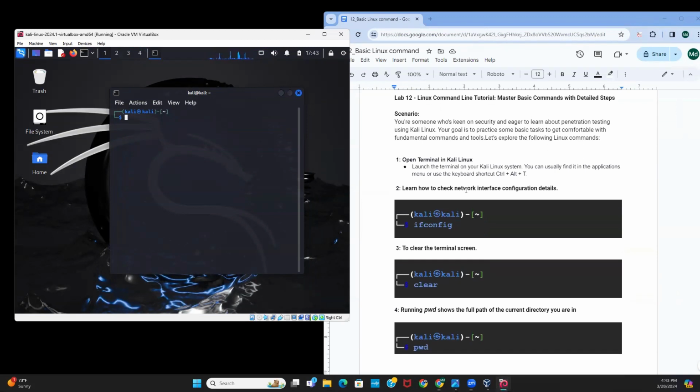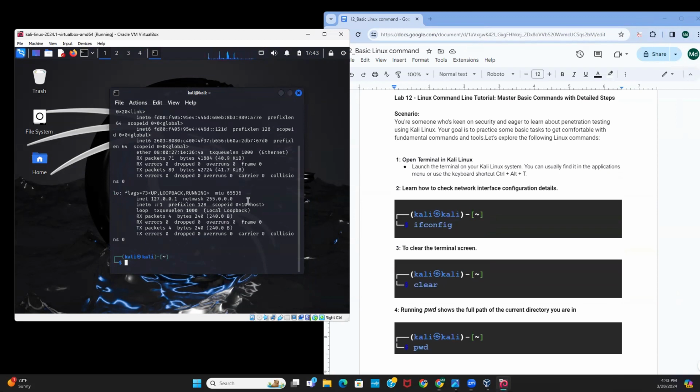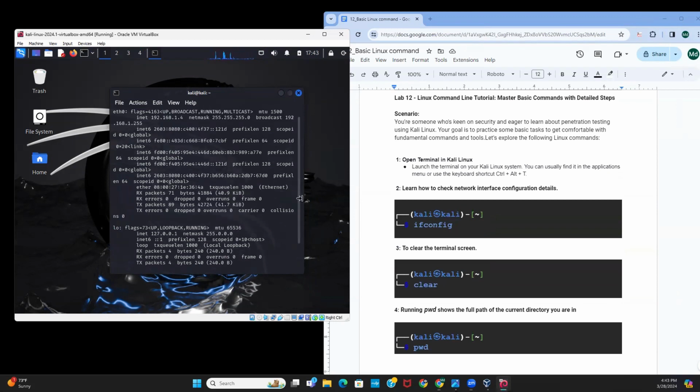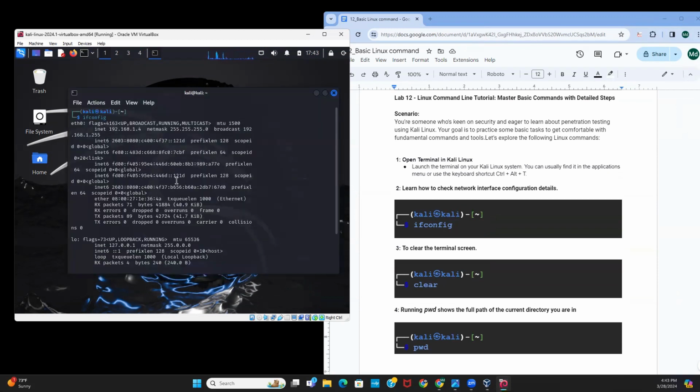The first command we are going to use today is ifconfig. ifconfig will show you the network information, your computer IP address, your MAC address, all the information will be displayed. And you see the eth0, based on your system. If you see eth0, that means this is the physical virtual connection for your Kali Linux that is going out to the internet or your local machine.